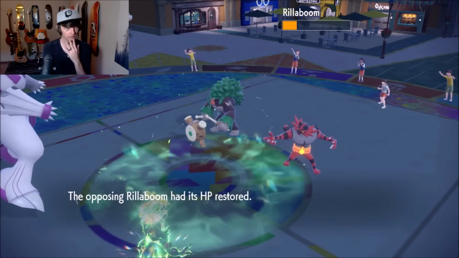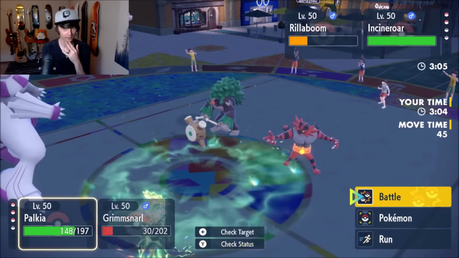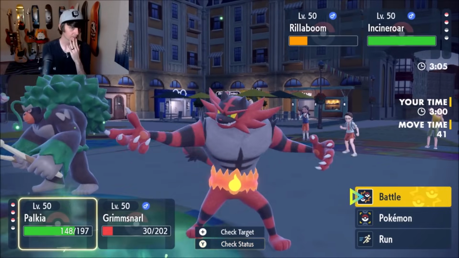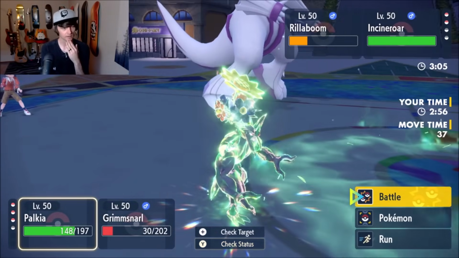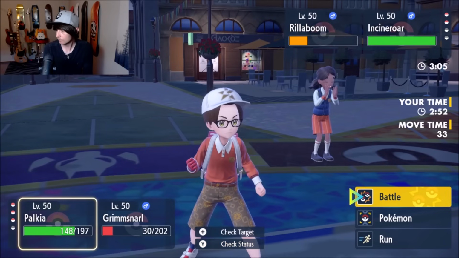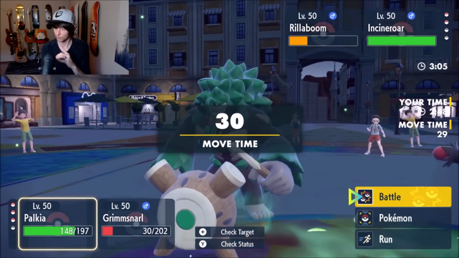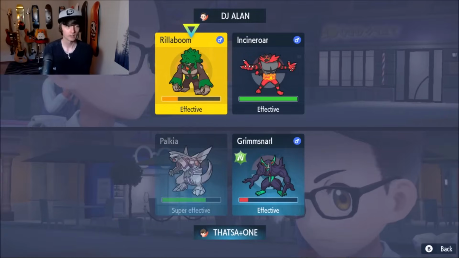Can I make this go actually to time? Or would I lose a mon in the last possible second and lose the game? Because I can Fake Out the Incin with my Grim and Spatial Rend crit the Rilla, and that would give me the win. I can also Fake Out the Rilla and Spatial Rend the Rilla, and I think that is a 1-for-1 trade, which wins me the game. So I'm going to make that play. I just have to hit the Spatial Rend.